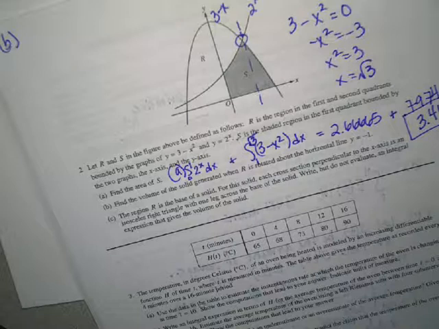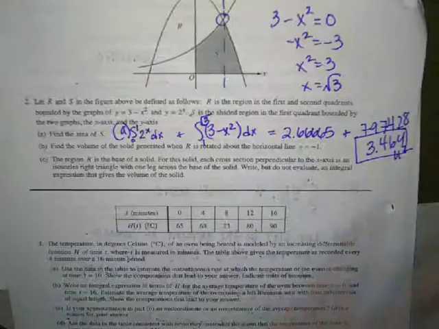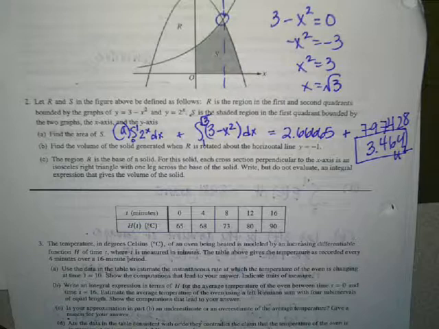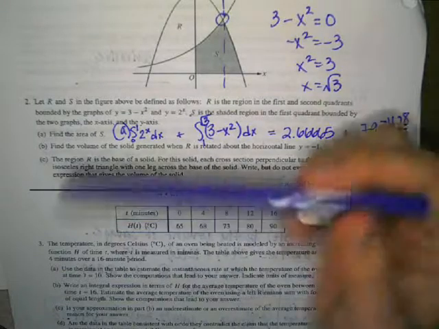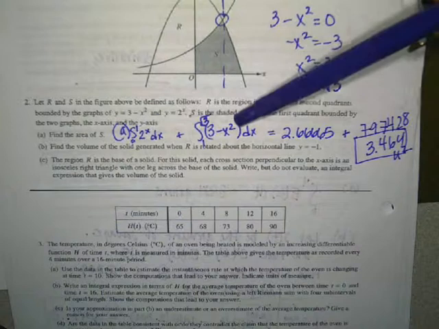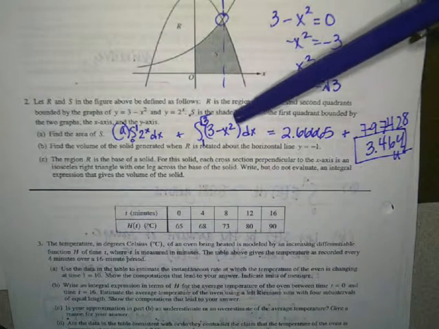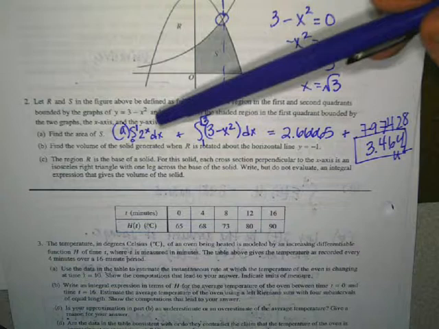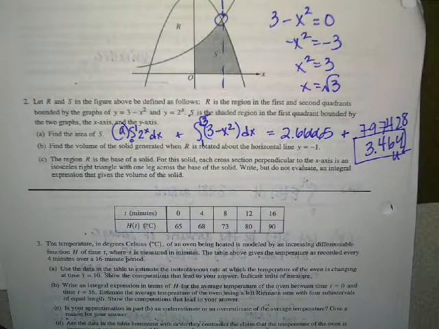What's the integration for A? Well, let me check the answer here that they have. For A. Now, this is how they've set it up. So I'm assuming maybe that way that you just said it was a fluke then. Because you do have to look at two separate things added up. 3.46. Okay, for B, find the volume of the solid generated when R is rotated around the horizontal line, y equals -1.